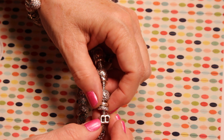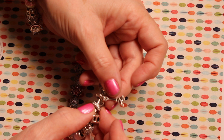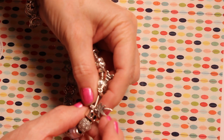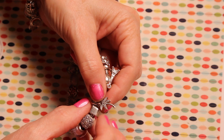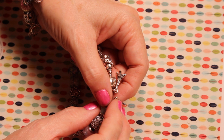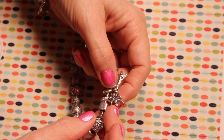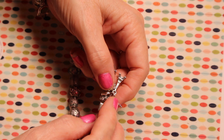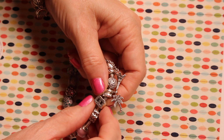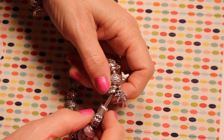And then my husband, oops, I missed this one. Me and my husband went to Paris for our honeymoon. This is from Lance, and it is a palmetto tree with some little white crystals, because we love Charleston, and a lot of our travels are to places inside South Carolina, and it also could look like a palm tree, but anyway. And then he also got me a B for Buchanan, because I'm Beth Buchanan and I'm his.